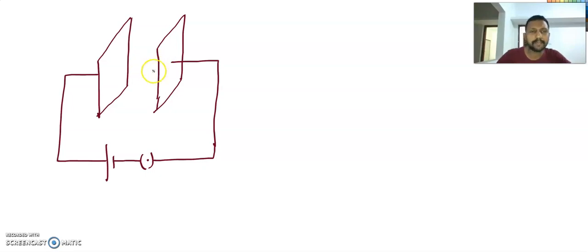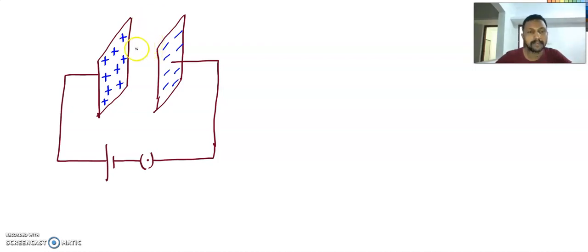In order to say about the capacitance of a parallel plate capacitor, let's look at this diagram. From this diagram, this sheet is connected to the positive terminal of the battery. Therefore, there will be an accumulation of positive charge on this sheet. Can you understand this? Okay. And since this sheet is connected to the negative terminal of the battery, this sheet will have a negative charge accumulated over it. Is that clear? Then there will be an electric field between the plates of the capacitor.